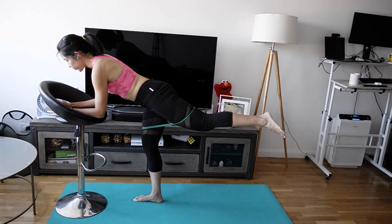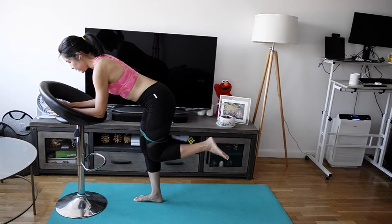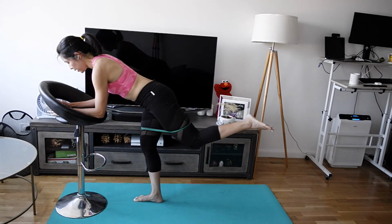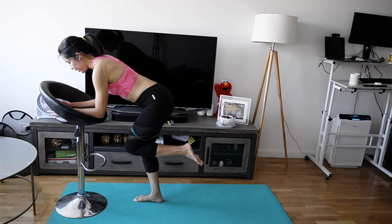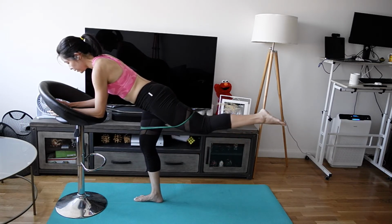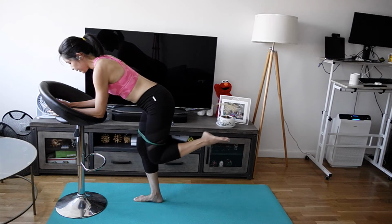Extend long for 2, come knee to knee. Long and knee to knee. Pick up the pace. Long, knee to knee. Long, knee to knee.